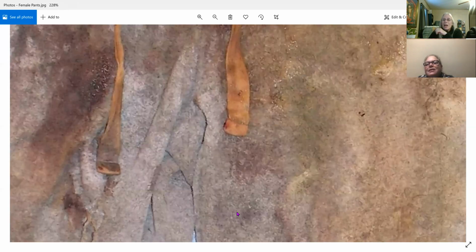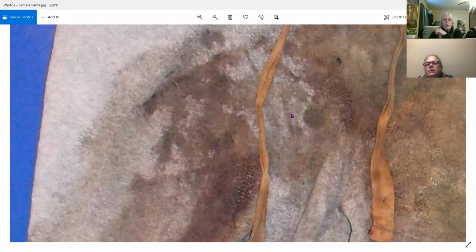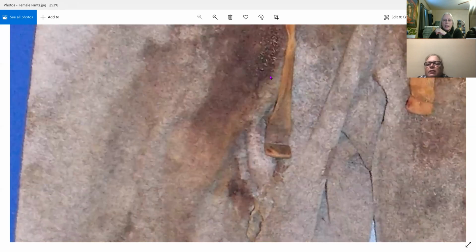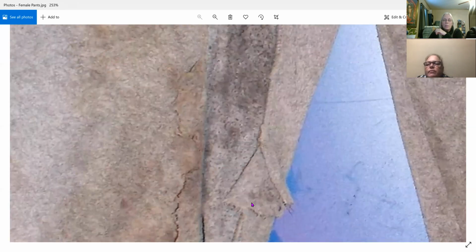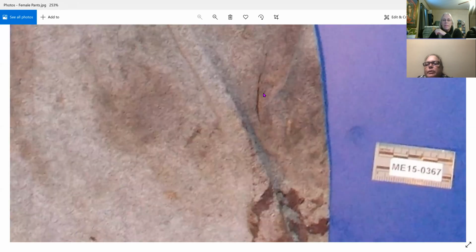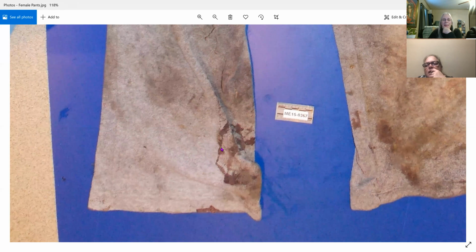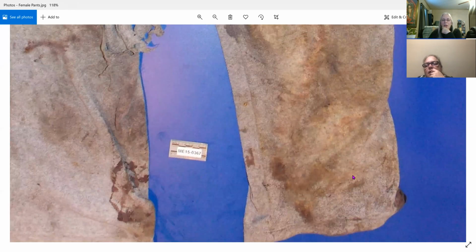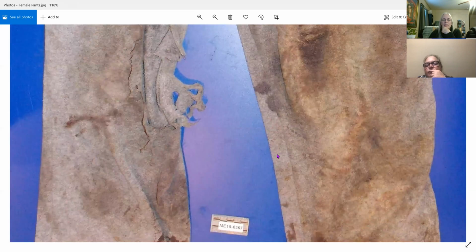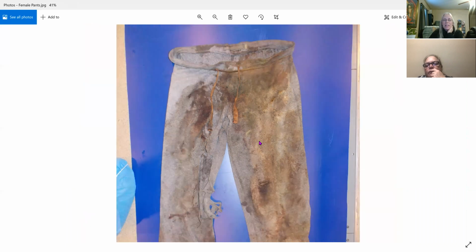He's so funny. Here's like human hair. Yes. But no dog hair. Yeah. Anywhere. The rip in her pants. Oh, wow. That's a pretty good rip. I don't know. And how did the blood get down here, on the lower part of her pants? Again, none of these blood stains make sense.